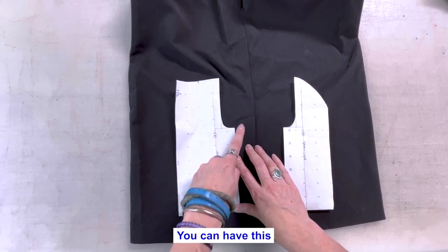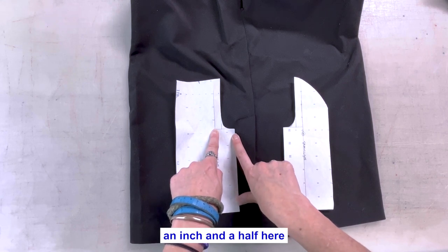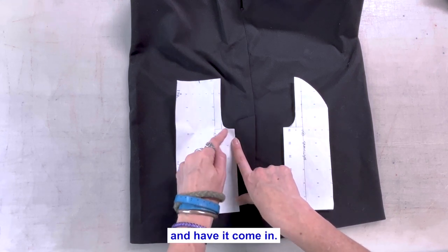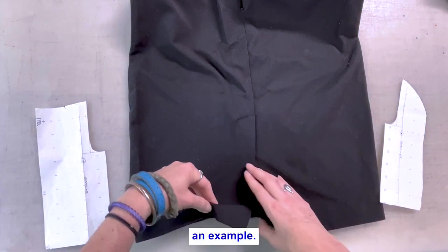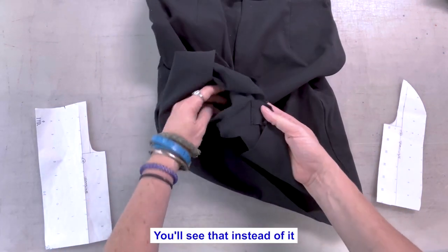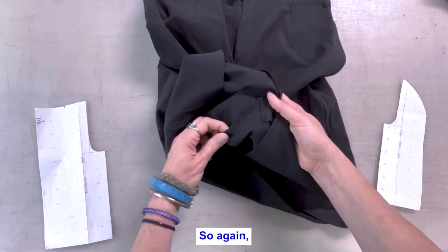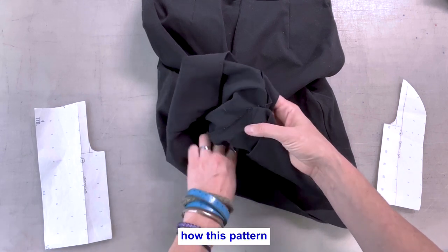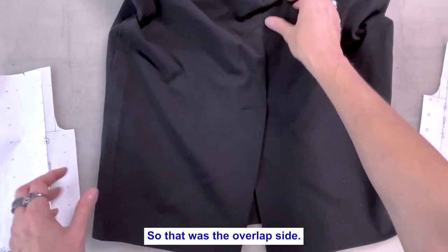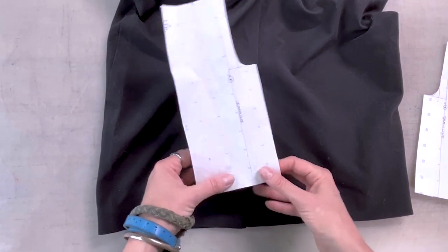You can have this be just an angled, I'm going out an inch and a half here, and then I'm going back down to half inch here and have it come in. Or on some, and I think this skirt is an example, you'll see that instead of it being an angled thing, they kind of have rounded it. So again, you have some say, of course, in how this pattern looks on the inside. So that was the overlap side. We've got that figured out.